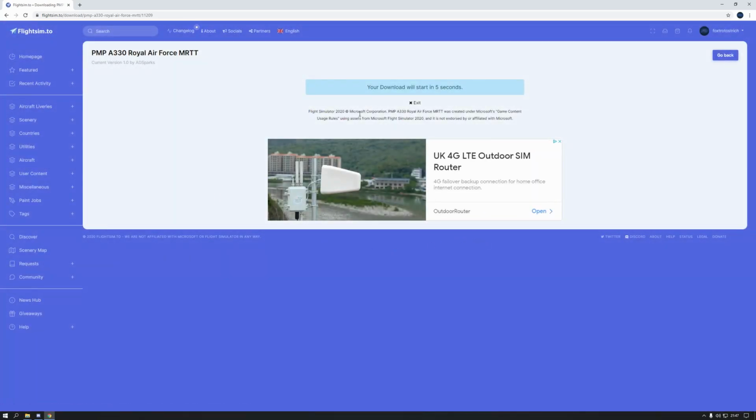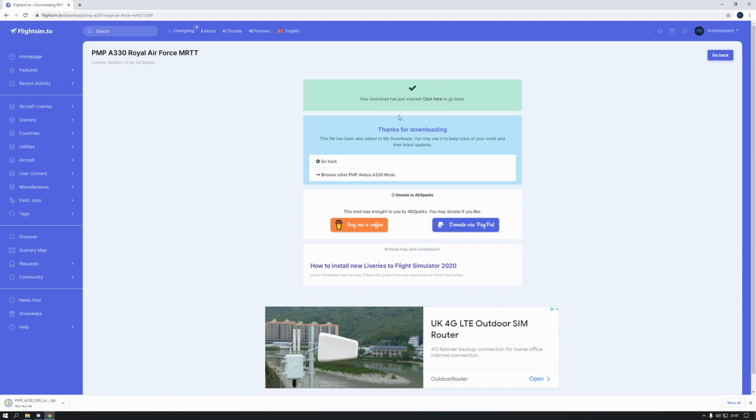Okay, and here you'll see a countdown timer to when your file will download. Once that's downloaded, it will come in the left hand side here. Okay, that can take up to a few minutes depending on the size of the files. There are some big files on here, so give it time to work and make sure it's fully downloaded before you exit this page. Okay, now that's done, I can exit the internet.